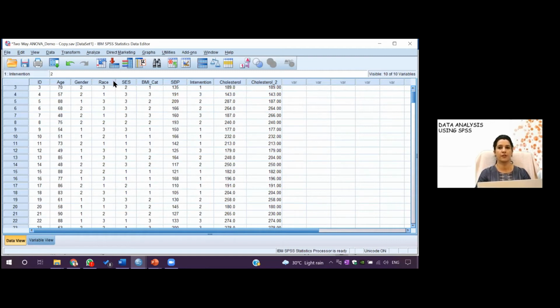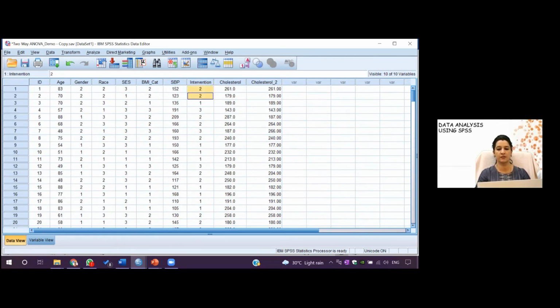For that you need to split your table across gender and the independent variable, BMI category. You need to split the groups, and only then will you have those cells. So we are doing it for normality testing. Before doing that, I will show you that we have to see the interaction.